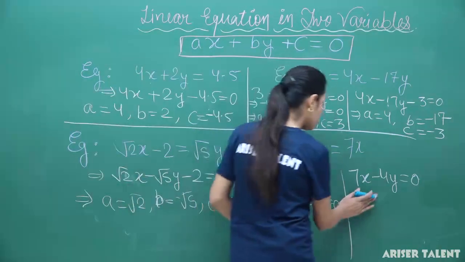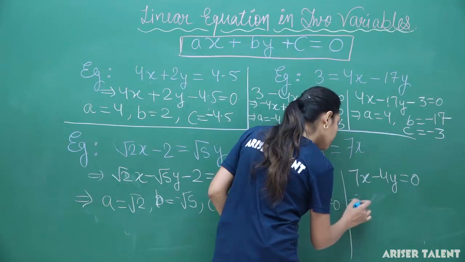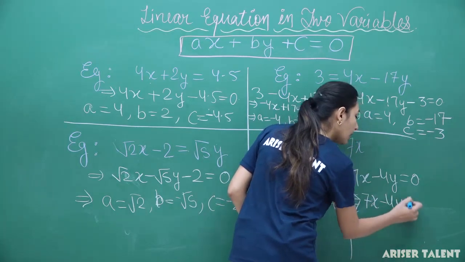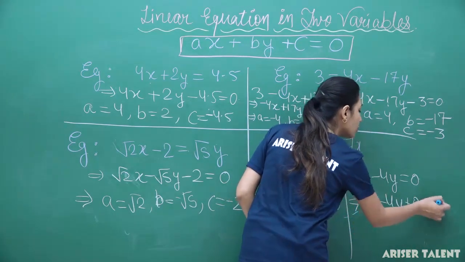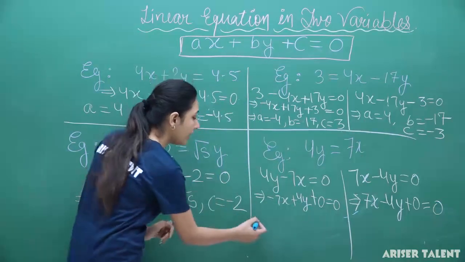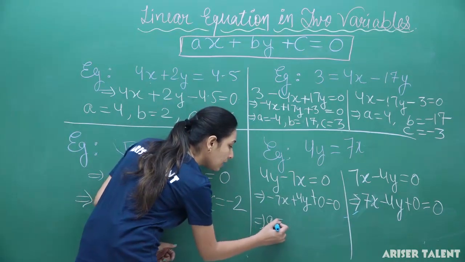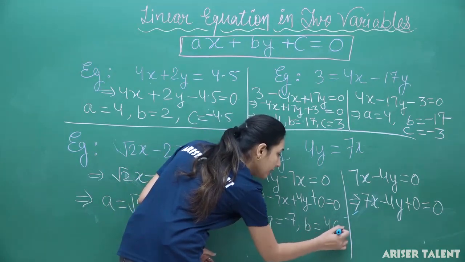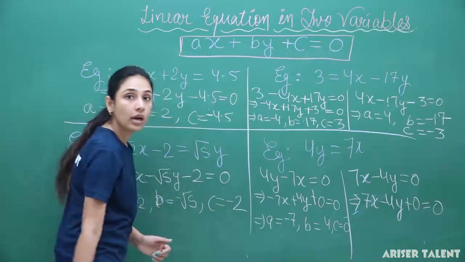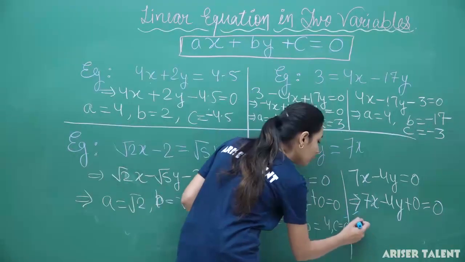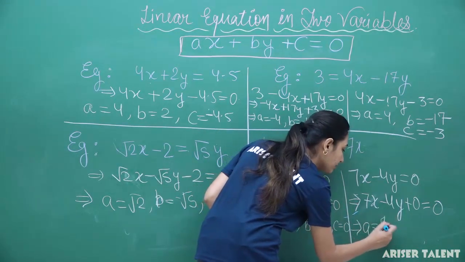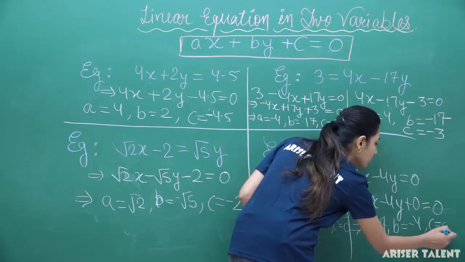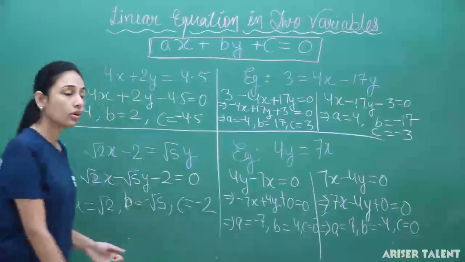Okay. Here also, now you understood this question, that the value of c will be, yes, 0. Again, plus 0 equals to 0. So from here you can find that the value of a will be minus 7, b will be 4, and c will be 0. And right from there we can have this value a equals to 7, b equals to minus 4, and c equals to 0.